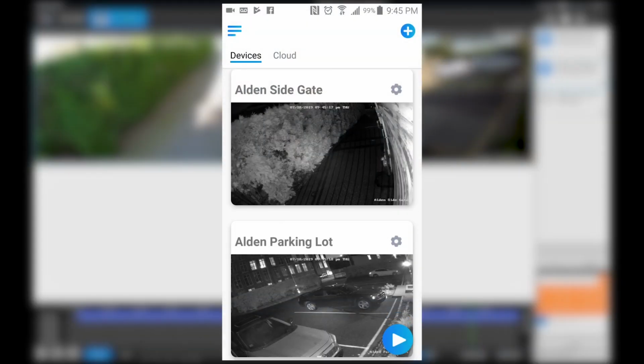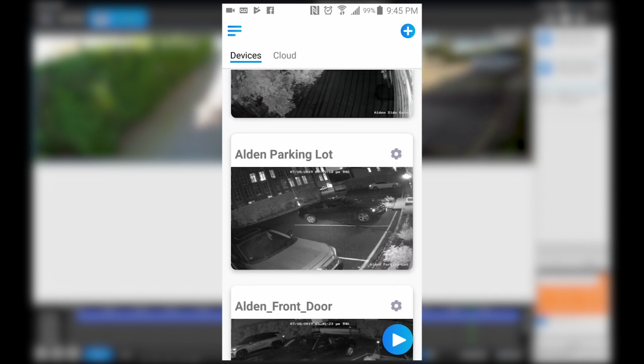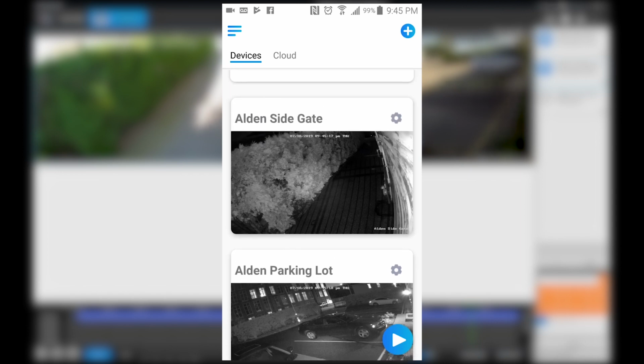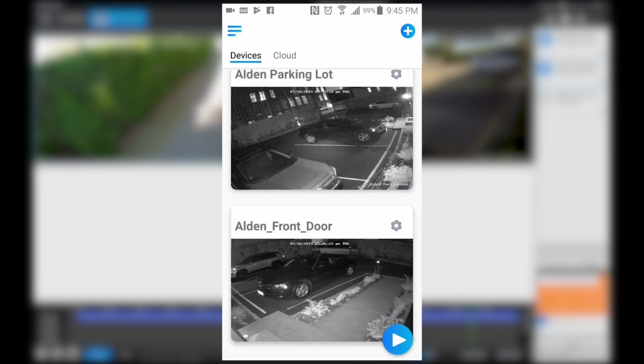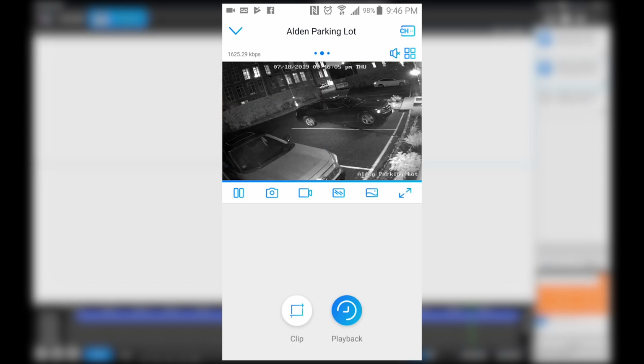Okay, so here we have the Android version, and I imagine for iPhone it's probably the same thing, but it's pretty simple to work with, and you can see the modes that I'm talking about here: fluent, balanced, and I have it on 4 megapixels on this one. If you set it up to high resolution, sometimes the video doesn't come through. And you can see what I'm talking about here. It tells me to switch to fluent because it was on high resolution, and it's kind of annoying. I don't know why when you stream live, you can't stream it at full resolution, but it does give you a warning, and it wants you to switch to a lesser resolution.